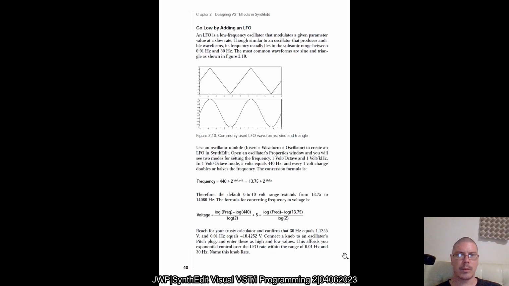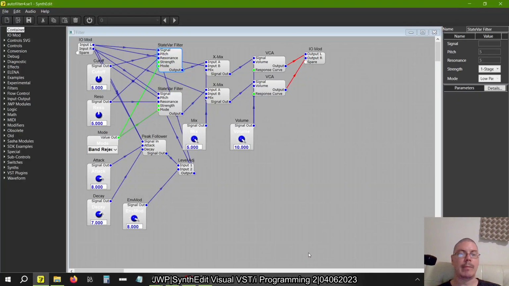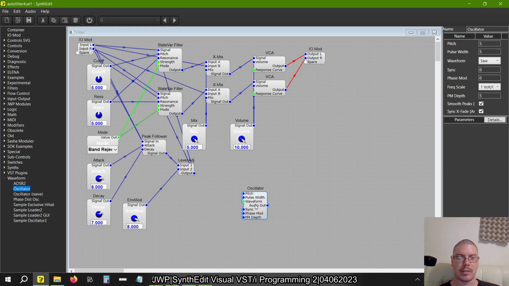All right, so what we're doing now is bringing in an oscillator and a knob. It doesn't say what the name of the knob is. I think rate. Name this knob rate. Okay, so let's go for waveform oscillator. This is bad practice as this is not the oscillator algorithm.